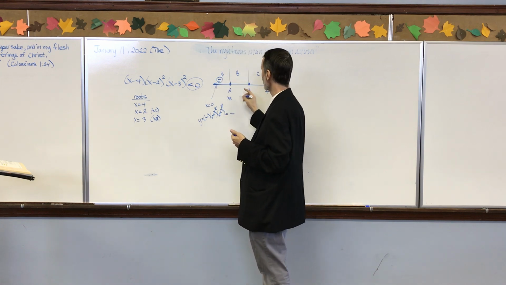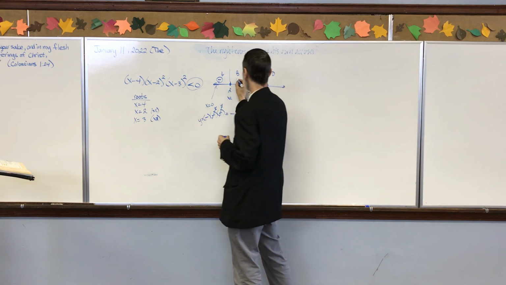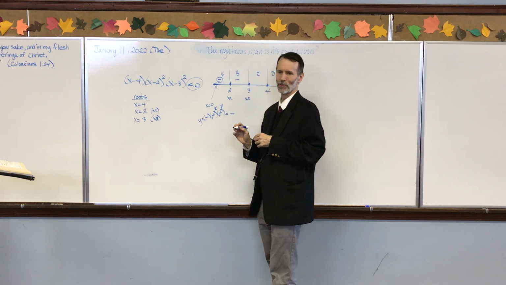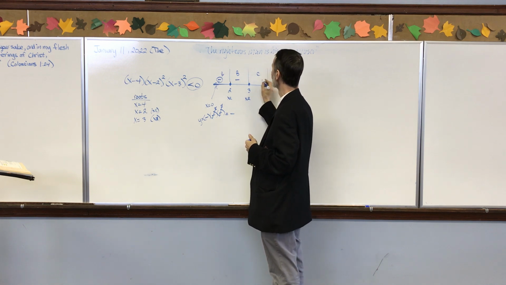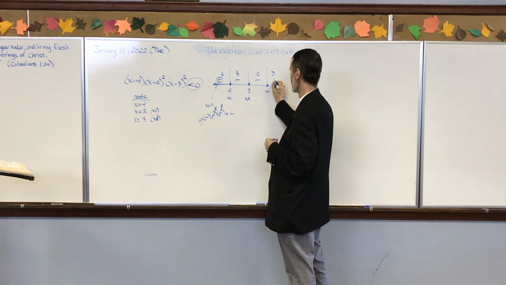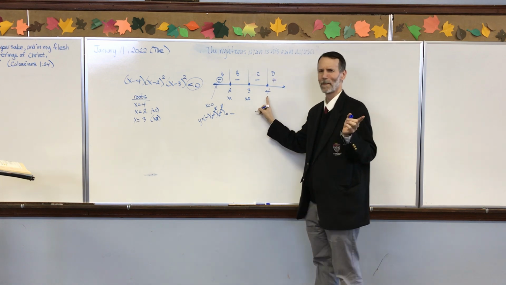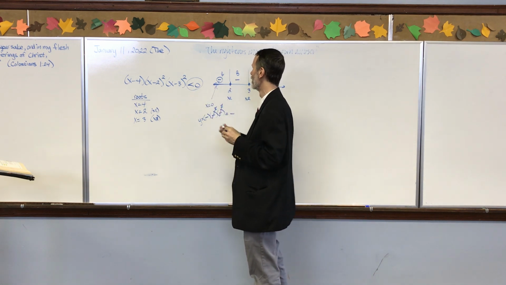So A is negative. What about over a double root? Still negative, it doesn't switch. How about over another double root? Stays the same. And then how about this one? That switches because it's a single root. Does that make sense?